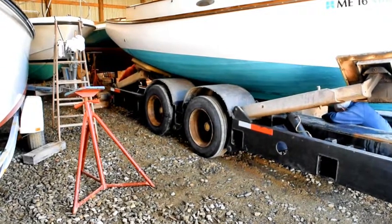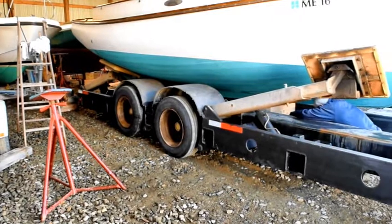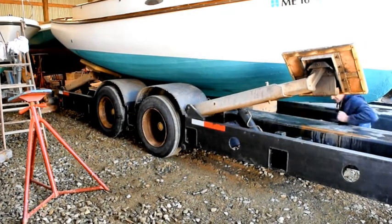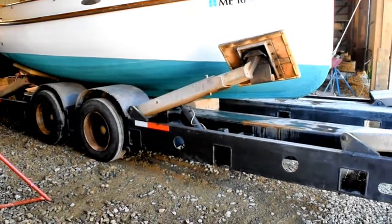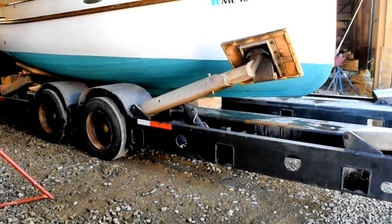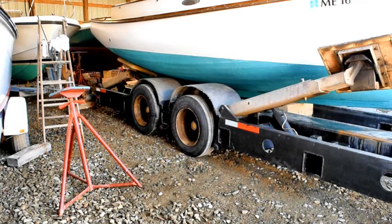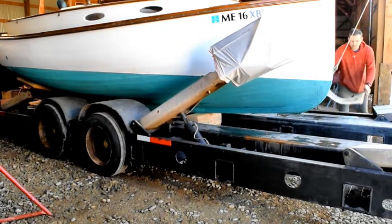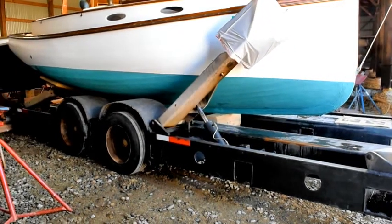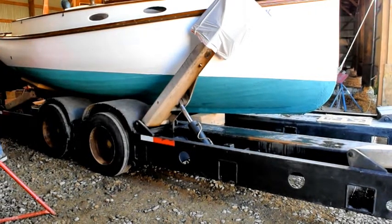What remains is just to make sure the boat's going to be steady while they drive it the half mile over to the shore. They're going to put some plastic bags over these front pads before they run them up against the side of the boat, just to keep the boat from being marked by them. She's ready to pull out pretty much — and that's basically what's involved in getting a boat like this on the Brownell trailer. There goes the pad — they'll run it up there to keep the boat stable while it's on the trailer.